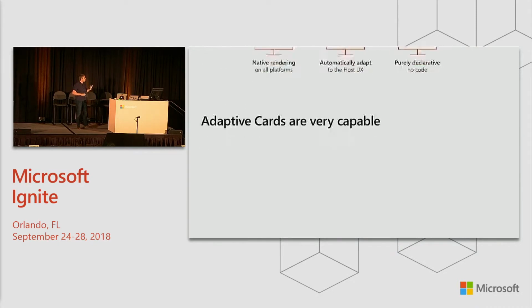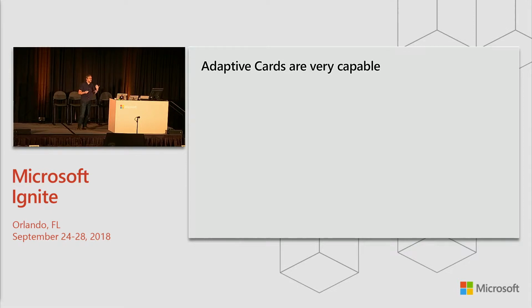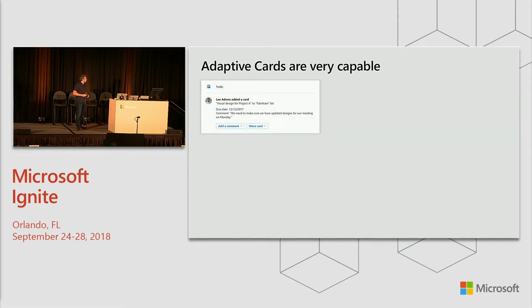But so what can an adaptive card do? Like what kind of visuals can you accomplish with an adaptive card? Plenty of things. So this is a mock of a Trello update, for example. Notice that you can organize things into columns, that you can use several font sizes, and so on. So really quite capable. And buttons at the bottom, including one that has that little chevron. If I were to click it, it would actually expand another card inline with additional inputs and additional action buttons.